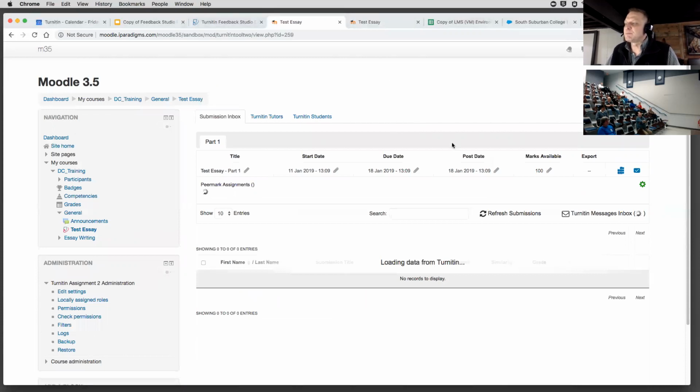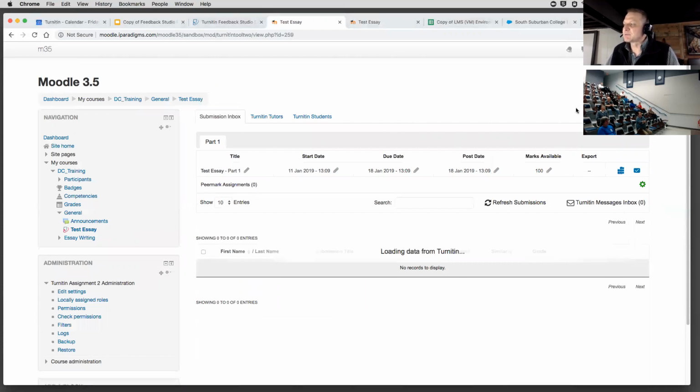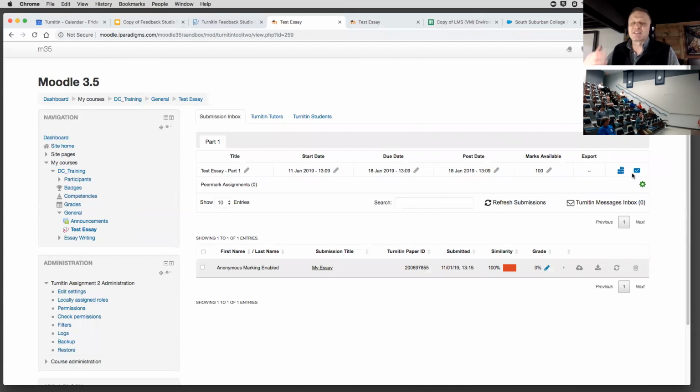Once you click submit, then you will be displayed with this. This is kind of your dashboard. Now, this will give you the title. I called it Test Essay because I'm a super creative person. These are my dates right here as far as start date, due date, and post date. And I can change them if I need to. I've got the option right here. This is the Rubric Manager, and this is the Quick Mark Manager. So this allows me to, remember I said there's lots of different ways to get into these tools.